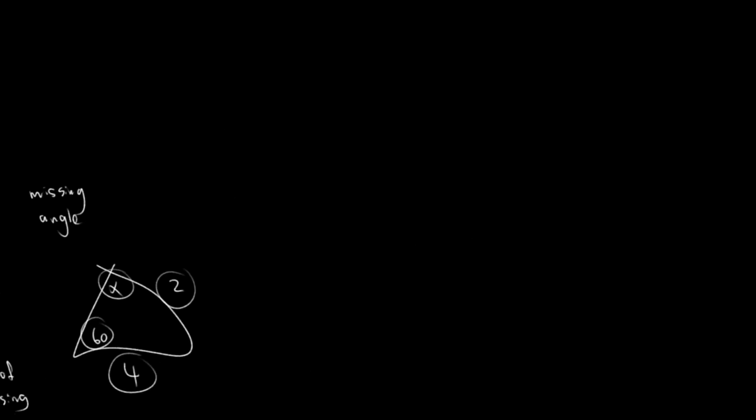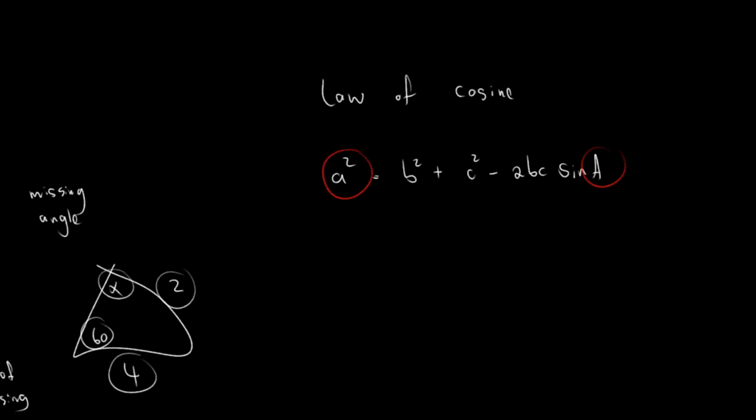What about the law of cosine? The law of cosine is a little bit longer. It says that a squared is equal to b squared plus c squared minus 2bc cosine A. What's important to notice here is that the side and the angle will always match at the beginning and at the end of the law of cosine. Inside is just going to be a duplicate: bc, bc.